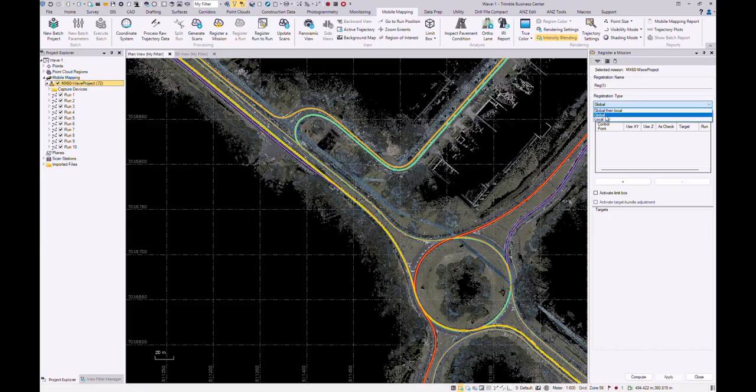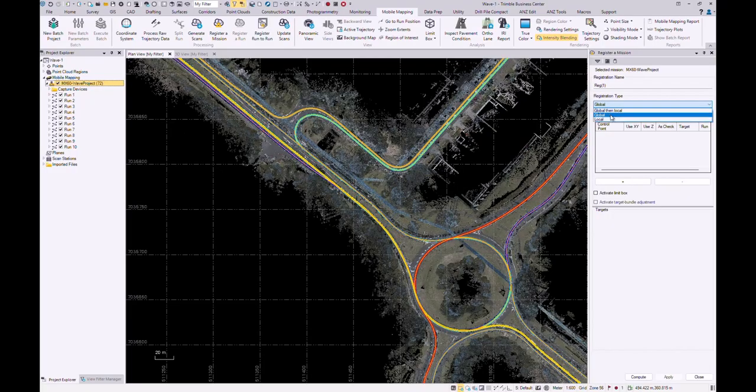A global shift is simply a block shift where it's keeping the current position of all the data set and doing a best fit, a big global shift of all the data. A local shift here is when you are just adjusting the trajectory based on the local position. So if you've got large distances that don't have control, it won't shift that data.